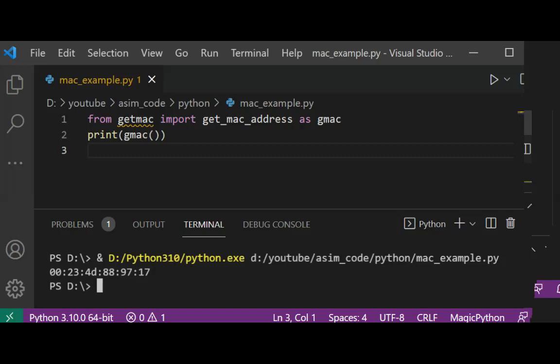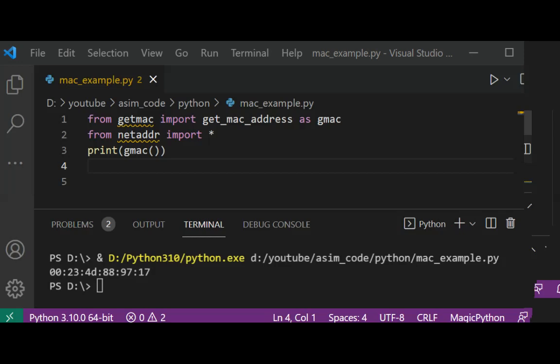And now I'm going to use the netaddr library from Python. So I'm going to add from netaddr import EUI. An instance of the EUI class is used to represent a MAC address.